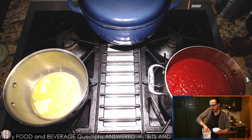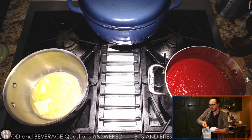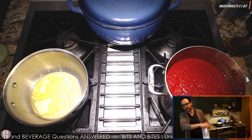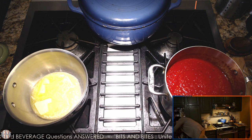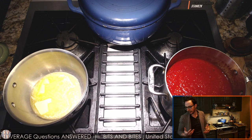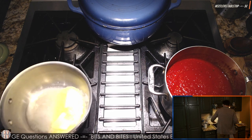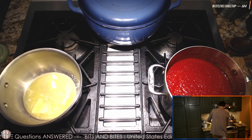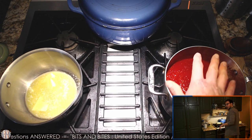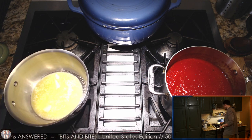So the one thing I remember from making bechamel is that you don't want to color it like a roux, because essentially what we're doing is making like a New Orleans style roux, right? We're adding flour to butter and cooking it out, but we don't want to get it deep in color. We don't want to get it rich like that. This isn't my ideal burner for this, but since I have a layout where you can't really see this burner, we're gonna go with it. So bear with me if we scorch it.